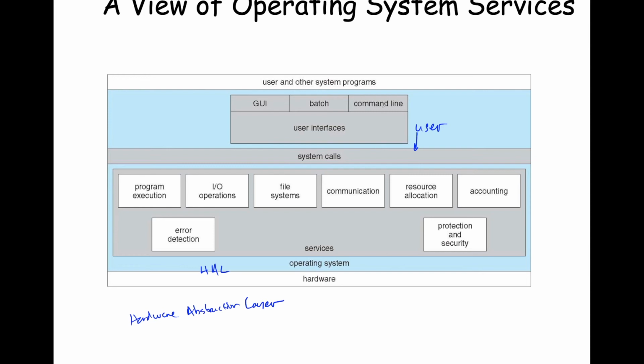Now, these user interfaces can be simple, like the command line. They can be very complex and visual, like a graphical user interface or GUI. And then on top of that, you have other system programs and the user programs. This is where things like Microsoft Word or Firefox browser might reside. Okay, so we have this entire stack, and the relationship is at the seams between these various components.